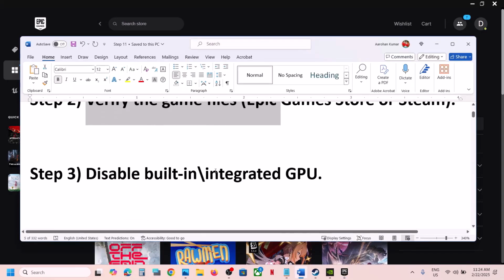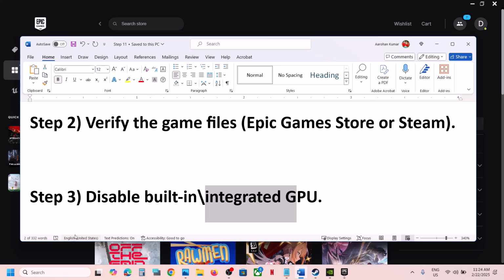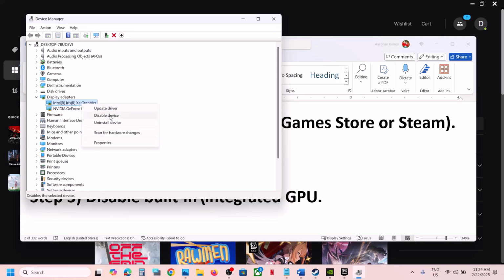Next step is to disable built-in or integrated graphic card. Now if your computer has a dual graphic card, so you can make a right click on the start menu and then go to the device manager. So expand display adapter. So if you have Intel and maybe NVIDIA or AMD graphic card, in that case you can disable this inbuilt, the integrated graphic card. You can make a right click and then click on disable device and then you can launch the game. If that does not work, you can enable it once again and then follow the next step.